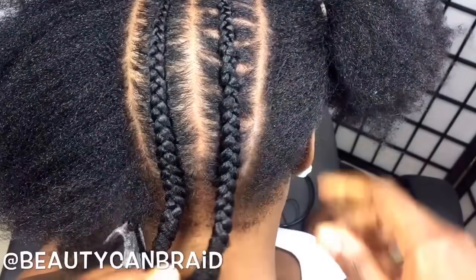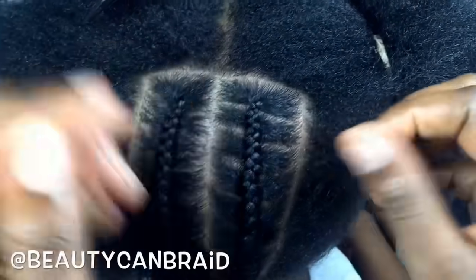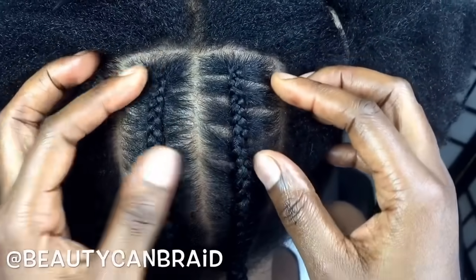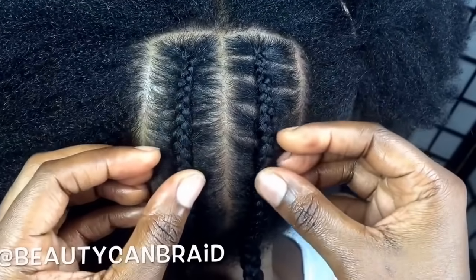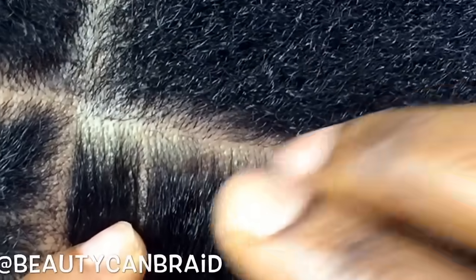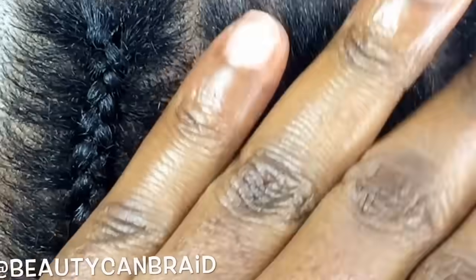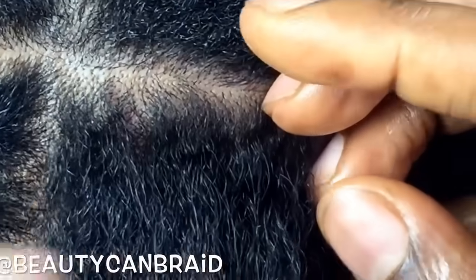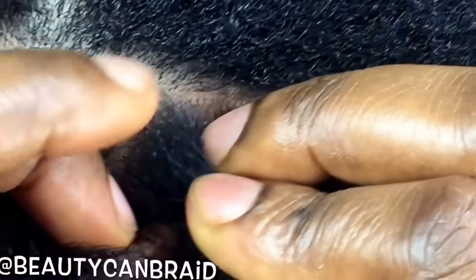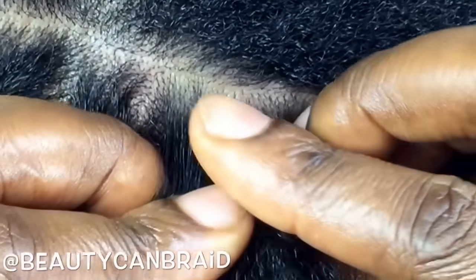Remember — don't worry about that part, keep practicing that way. That's how you get a hold of when to add hair and how much hair to add. We are practicing one last time, but these will come out perfect — at least like this one. You won't need the comb once you get a hold of how to do it, just like I showed you in the basic way. We're gonna use smaller pieces.